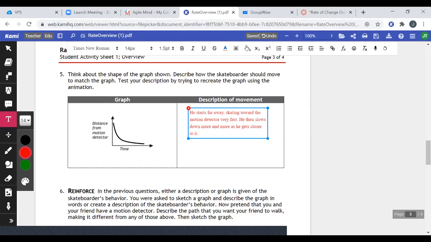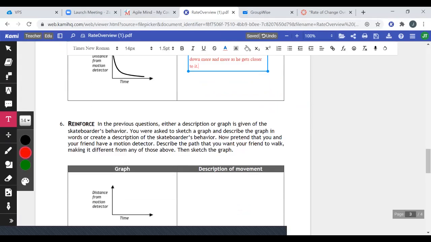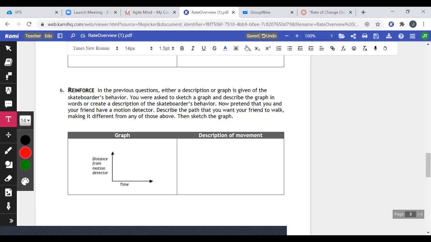Because not only is he always getting closer, which means the line's always going down, the distance between them is getting smaller, but also the distance was getting smaller really fast, which means he's going fast, but then slower and slower.